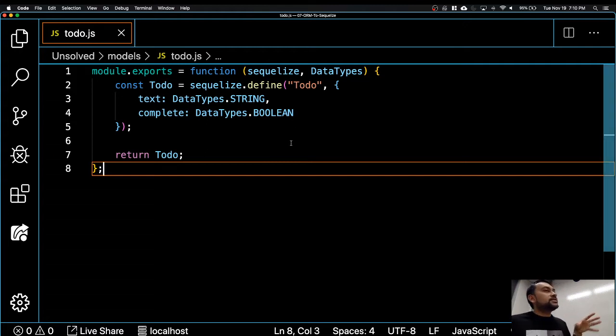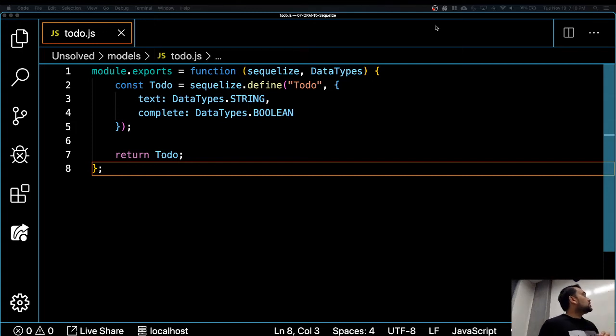So we are going to run this. If it is successful, we will go into our database and actually see what it did, what kind of table it created, the columns, and see what's going on. But this is how you would define your table. Any questions on this?